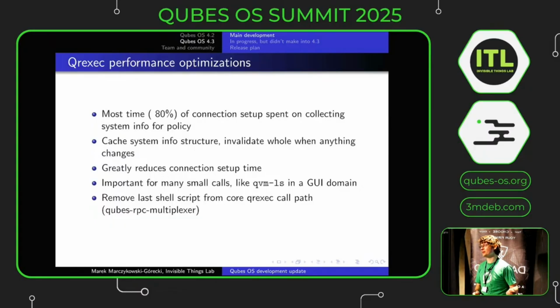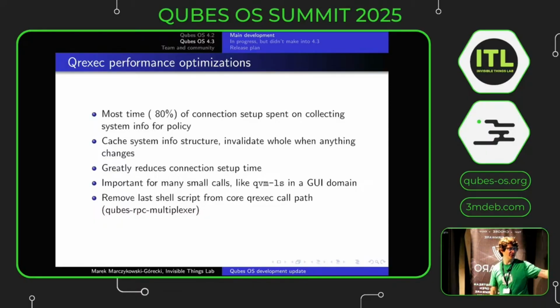So we added a cache. And this reduced the time spent on making a Qrexec call by 80%. So it's now much faster. It's still not as fast as in dom0. There is still a very visible difference, but I think it's starting to be usable. It wasn't before if you had a lot of cubes. I have 2 test systems specifically prepared for testing performance like this, with 100-something cubes. So yeah, that wasn't great, but now it works.